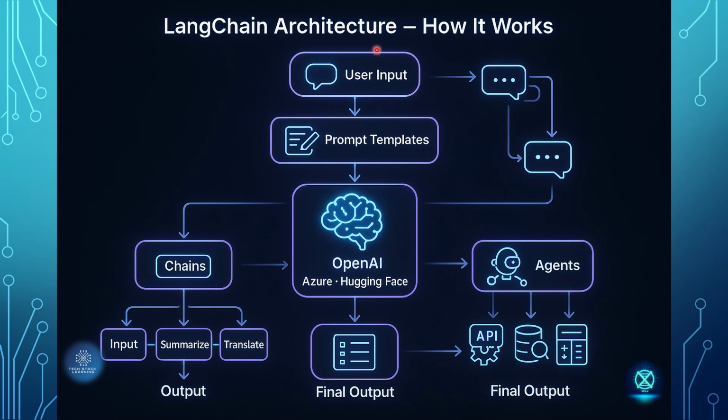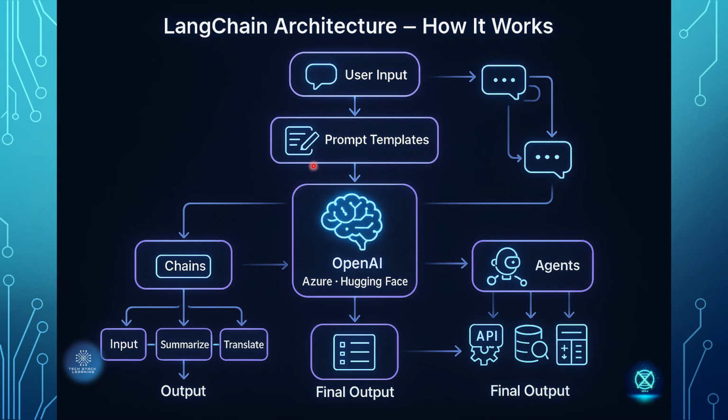It could be a hi, how are you, or provide more details about my LangChain, etc. So that's the kind of user input we have, right? And then, as you know, once the user input comes in, first will be the prompt template, which basically combines your user input with additional prompts for the LLM to provide the desired output, right? So that is the second layer.